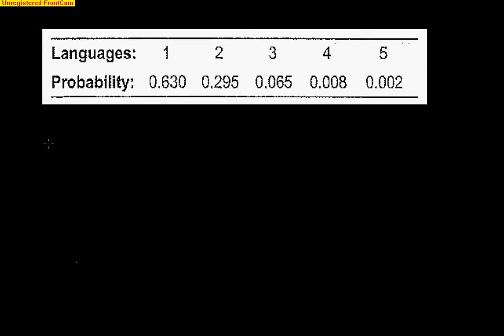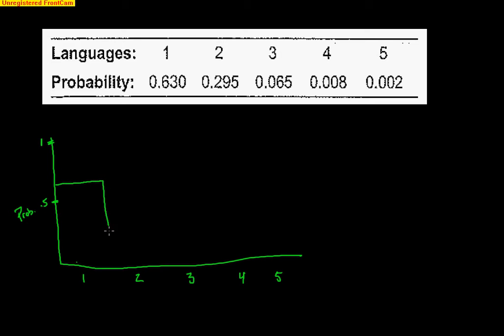But I could also make a histogram that represents this as well. So I'm going to have a chart, and sorry for my very bad lines, but on my chart I have 1, 2, 3, 4, and 5. So again, these are the different options. And for example, the vertical axis would be the actual probability. So 1 would go up to 63. If this is 100% up here, and this would obviously be 50% here, the 1 would go up to 63%. So maybe somewhere in this range. And that would show that the probability of one language being spoken is 63%.